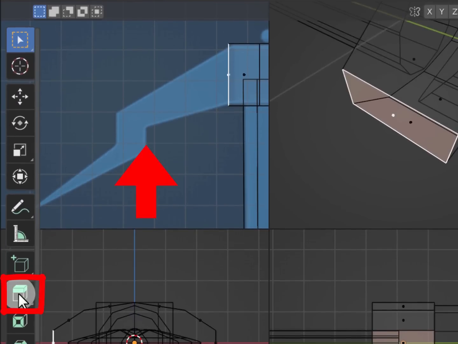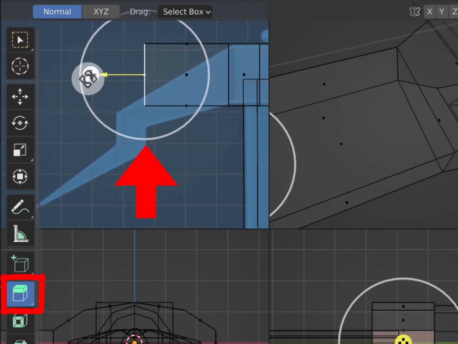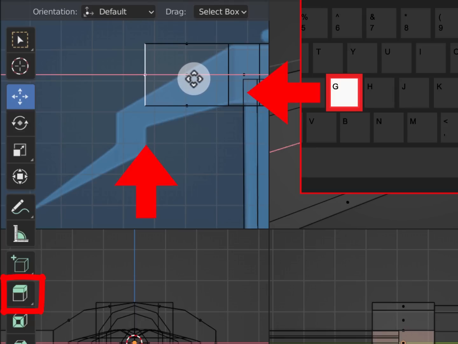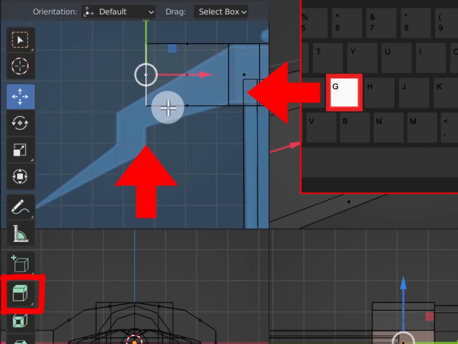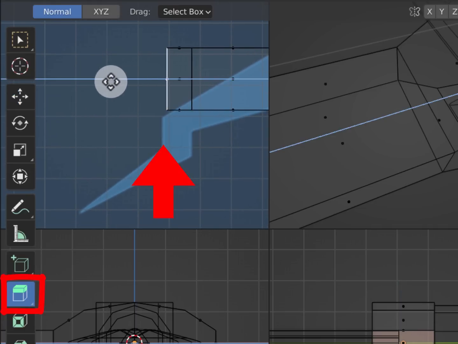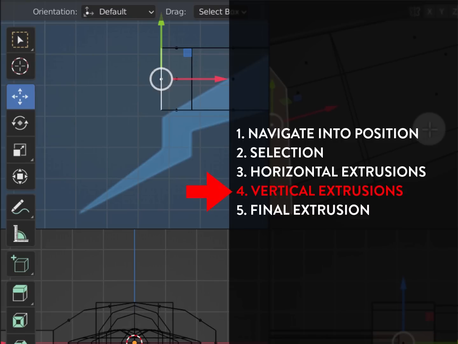I'm going to select my extrusion tool, and then I'm going to extrude out. Now, after I get into position, immediately after, I'm going to hit the G hotkey to jump into my move tool, then tweak from here. A common habit that we all have when we first start is that we want to keep tweaking, but then use the extrusion tool to tweak, which will of course create more extrusions. So we want to get in the habit: extrude out, hit the move tool, and then tweak from there. And I'm only using the horizontal move tool, the red axis here. Then I'll jump back into my extrusion tool to do the second one. I'll extrude out and then immediately jump into G to do the final tweaks and then tweak it on the red axis. And then that was our horizontal extrusion. So now we have step number 4, which is to do our vertical extrusions.